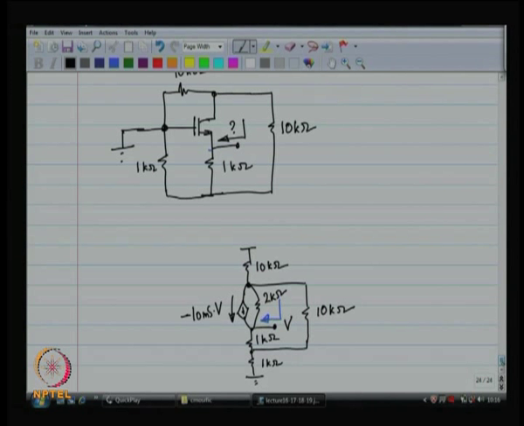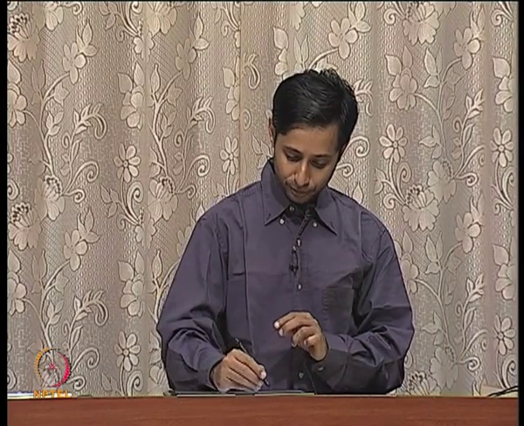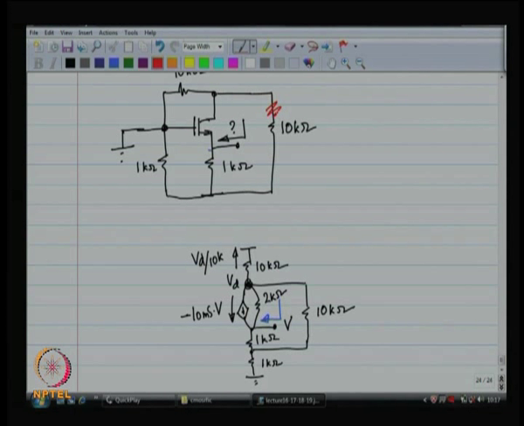All right. Now, once we have that settled, let's say that this particular node is at VD. So, the current going upwards is Vd by 10k. By the way, there are easier ways of analyzing this. If you study the feedback theory, this is just a form of feedback, and all you have to do is open the loop, break this particular loop over here, find out the loop gain and divide the resistance by 1 plus the loop gain, right? That is what you have to do, which is fine. We are just going to brute force it, because I do not want to teach you the feedback theory at this point of time, and we are going to move on with our lives. Fine.